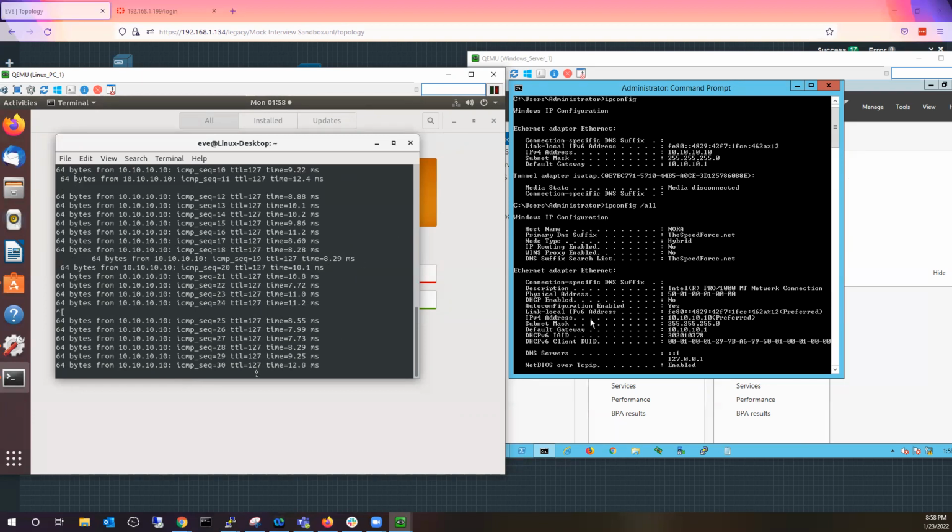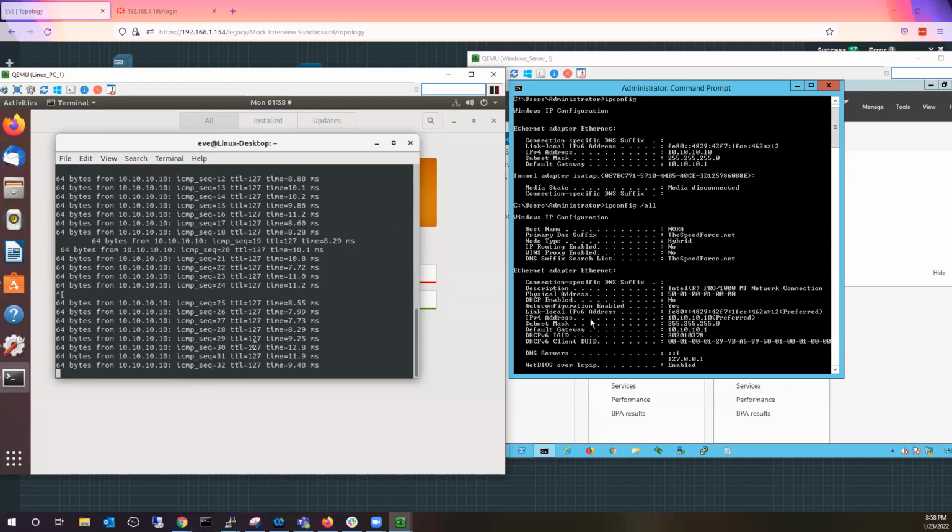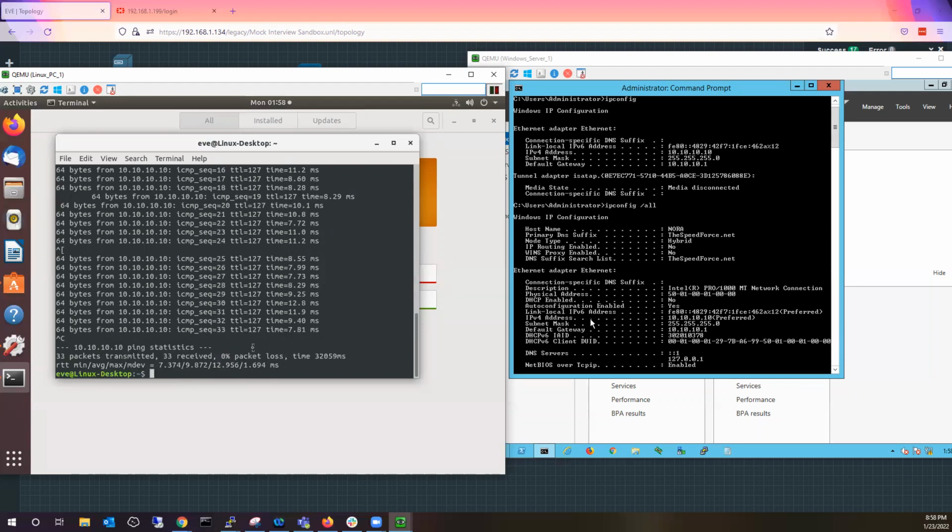So now we confirm layer 3, right? But that's not the end of the OSI model, right? No. Not the end of the OSI model. So here's what I want you to do. Take a quick break, 2 minutes. I know this was a lot. I'm gonna mess up this lab a little bit, and then we're gonna start playing with the upper layers. Okay. All right. Fair. I'll see you back at 9:05. Okay.